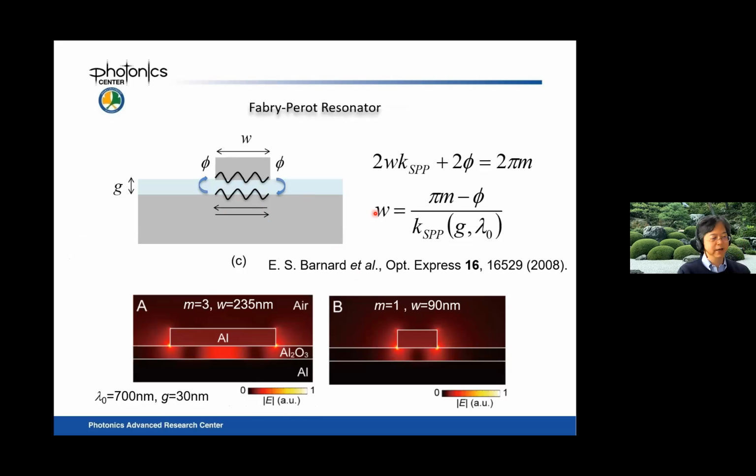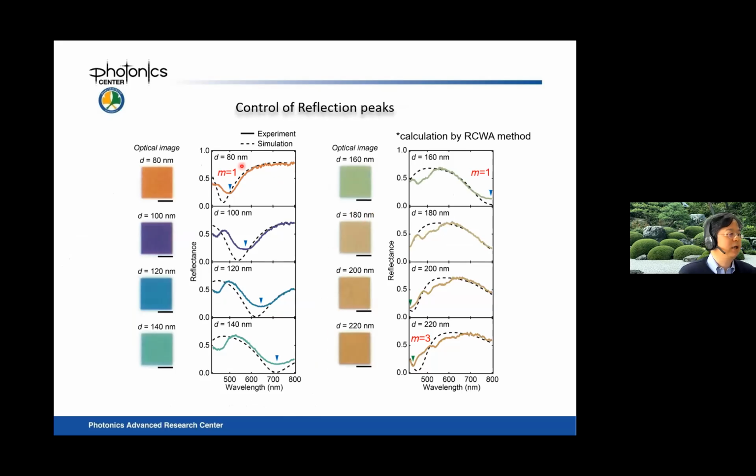So this is a Fabry-Perot resonator. If we control the diameter of the meta atoms, this is 80, the absorption occurs at 450 nanometers. So all the other wavelengths are reflected. The longer wavelength is reflected, so the color becomes red. And if we increase the size of the meta atoms to 120, the absorption peak is red shifted, for example, to 600 nanometers, so the color is blue. And at 140, the absorption is at 700 nanometers, so the blue one is reflected. So as you can see, by changing the diameter of the meta atom, we can change the reflected colors.